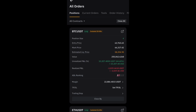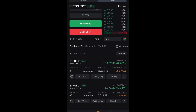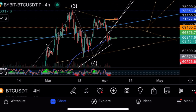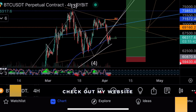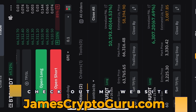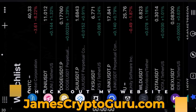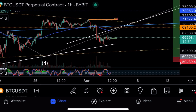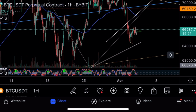It's quite costly to keep trades open right now. Bitcoin funding fee still 0.1, so that drop reset the funding fee. The best point would be to close these trades and open it here at where I set the target, 60,870. It's very possible I can do that right now, set trades, but if Bitcoin runs here, it will not be so nice to close out my trades. And it managed to hold during the Easter long weekend. We're getting like a holding formation here and volume starting to increase.